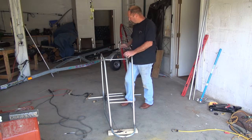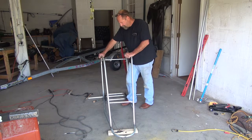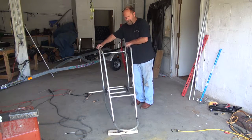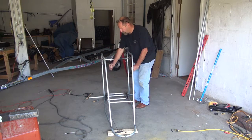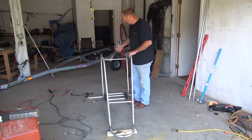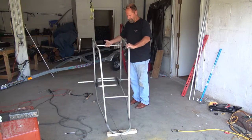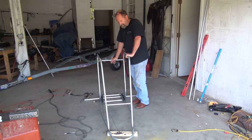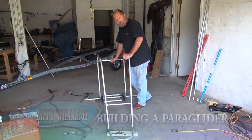Just go over everything, make sure everything is looking good — all welded up, the frame is secure. This part doesn't actually carry it. All the stress is going to be on the bottom here, so when the straps come up, it's lifting everything up. This is really light. Once the seat and the steering are on, I'll get back to you and show you again.